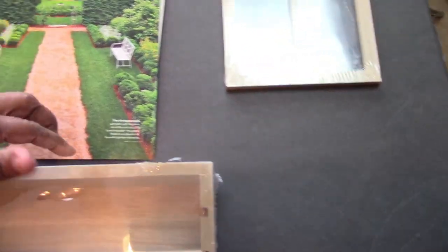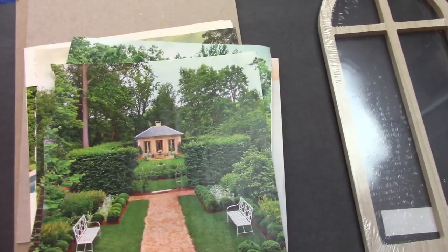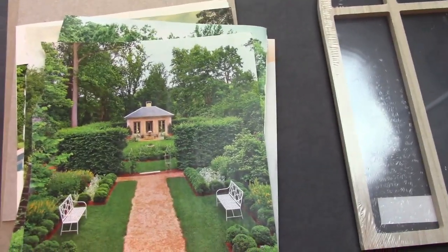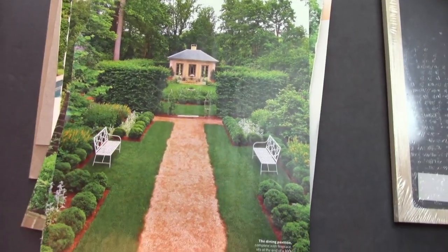I don't see any point in doing that for this, but for the windows, I think I will remove the little hanging hooks on the back. And then I have some pictures that I pulled out of some old Southern Living magazine and some paperboard, so I'm going to fix the windows.